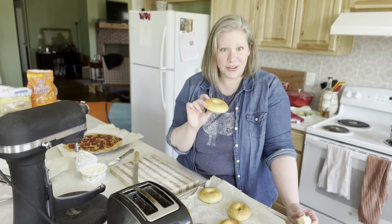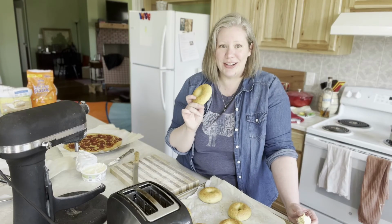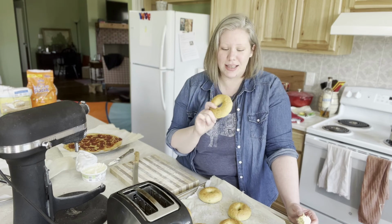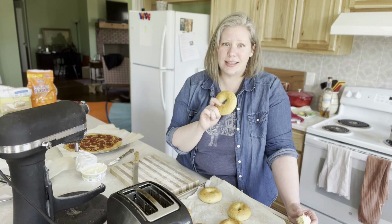We're gonna have these tomorrow with bacon and eggs and cheese for our bagel sandwiches. But honestly, just plain or toasted with a little butter or cream cheese, they are amazing as well. And I cannot wait to try these as cinnamon raisin also.